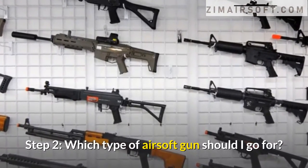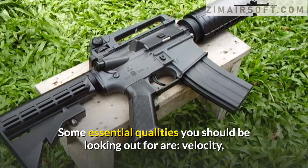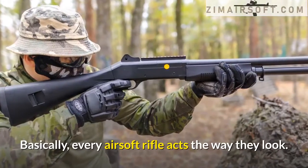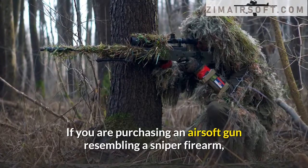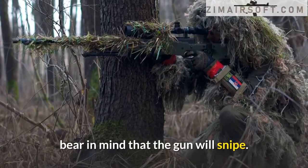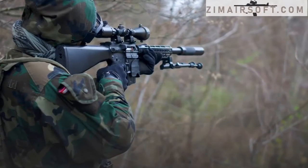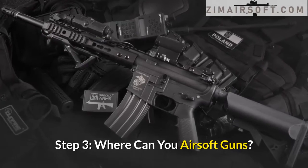What style of gun do I want? Depending on what best suits your preference, you can go for a weapon under the AK, M16, or R15 families. Step two: which type of airsoft gun should I go for? Some essential qualities to look out for are velocity, distance, FPS range, cost effectiveness, and usability. Every airsoft rifle acts the way it looks — if it resembles a sniper firearm, it will snipe; an assault firearm will have automatic and semi-automatic operations.